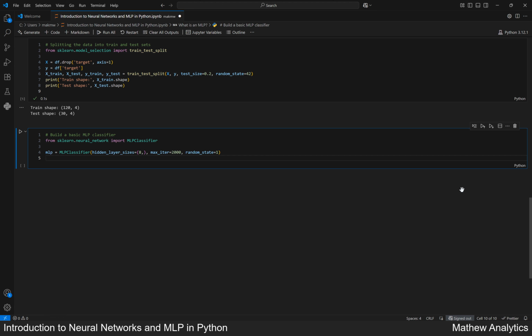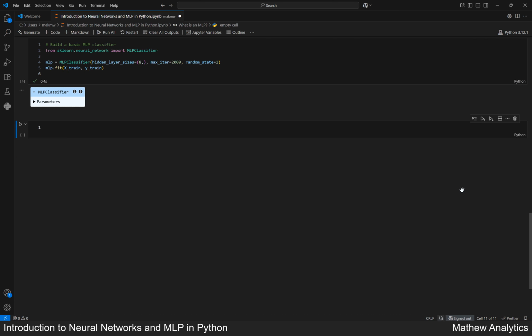We let it train up to 2,000 rounds for learning. Random state helps us repeat results. We teach, or fit, the model using our training data. The model now tries to see patterns between inputs and targets. Running the cell now. Imagine a group of people practicing to get better at a game. That is how the model learns from data.